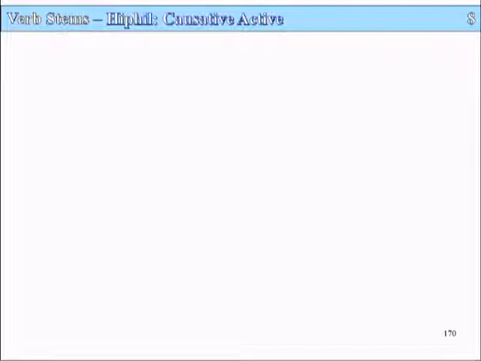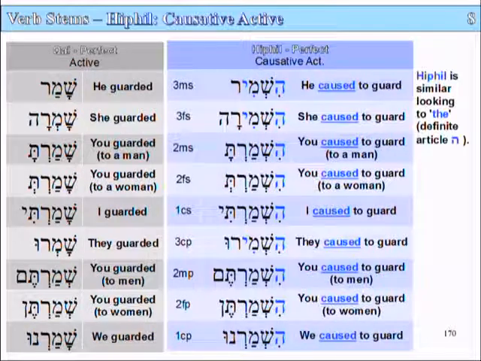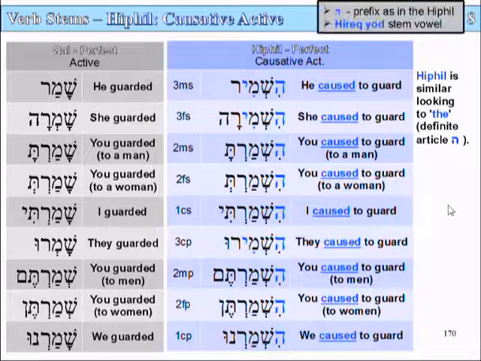Slide 170, Lesson 8, Verb stems, Hifel, the causative active verb stem. Let's compare the table to the Qal perfect. The Hifel has a hey at the beginning, and sometimes it has a hirik yod in the stem vowel. So that's how we can see if it's a Hifel.